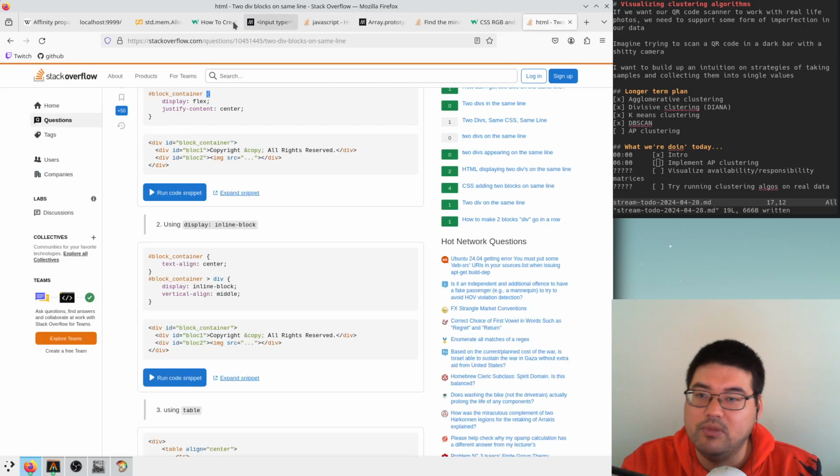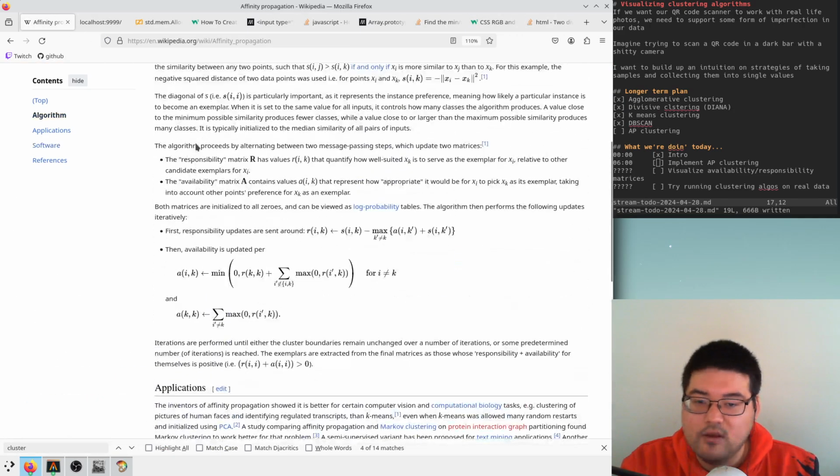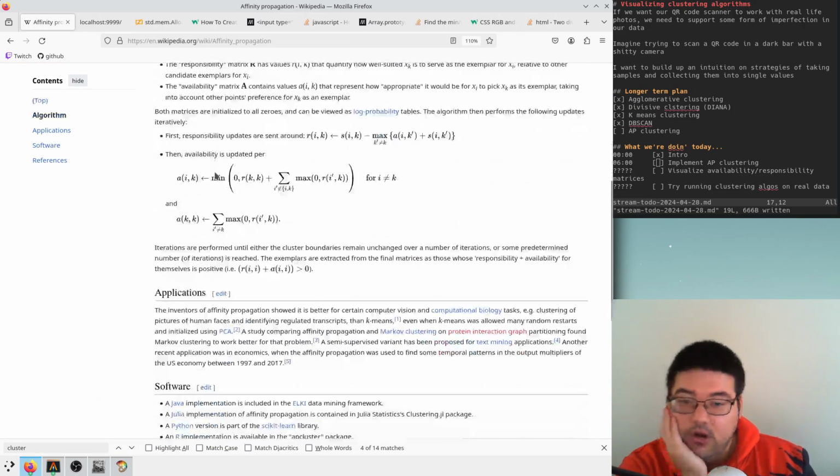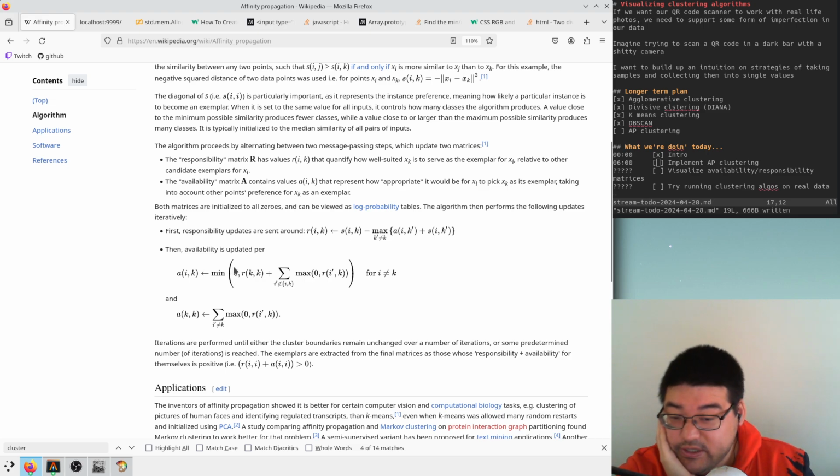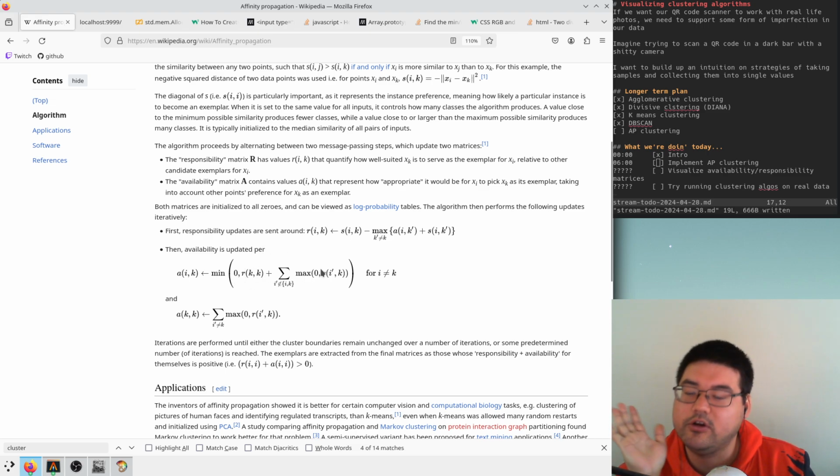Let's double check the Wikipedia to make sure that they're doing the same thing. So here, responsibility. We take a negative value and we subtract the smallest thing out of here, where this is affinity plus s, but s is going to be negative, right? So this is kind of like a minus s. Let's start with the 0 case.